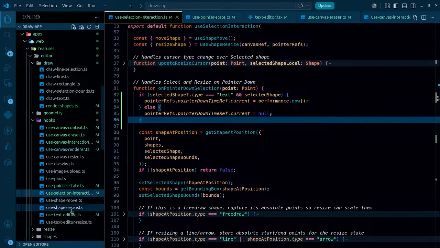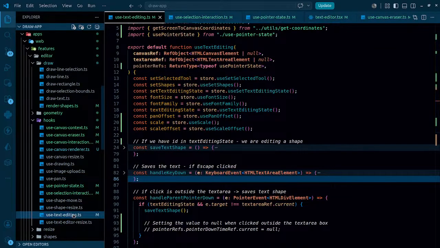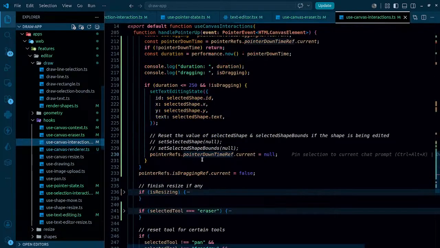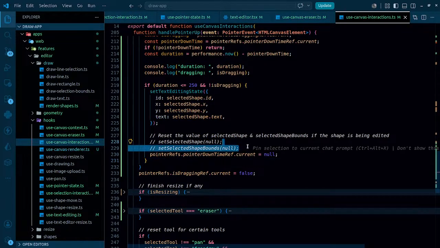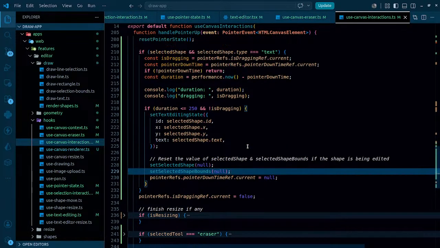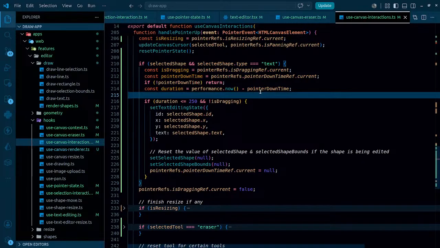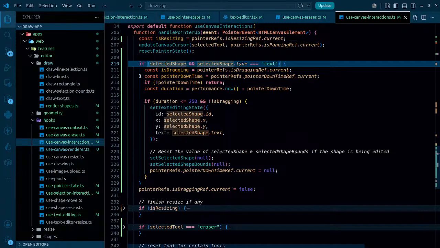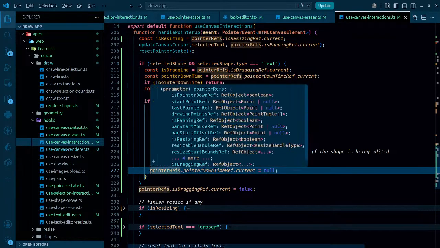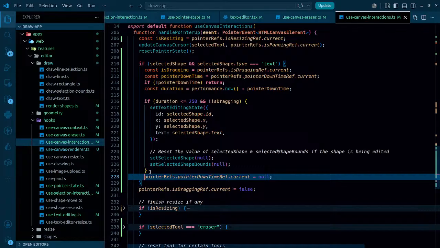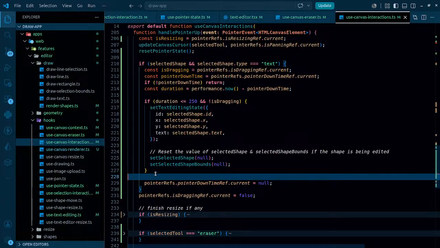Coming back to this text editing, not text editing actually, interaction. Of course, I have to enable them. Now, of course, I have to get rid of this. If the shape is selected and type is this, then at the end the value should be set back to null. This is the first thing.